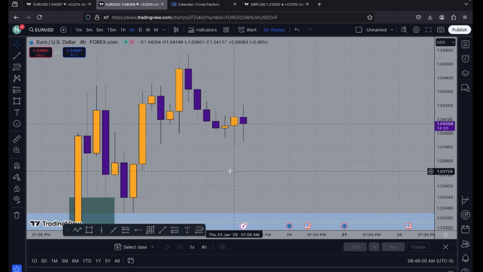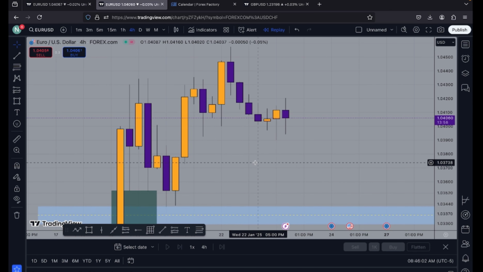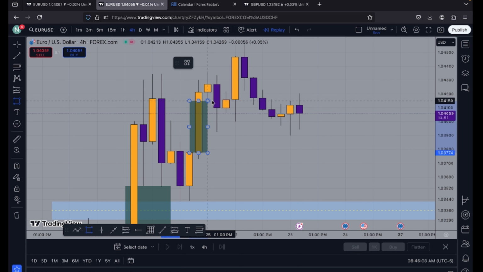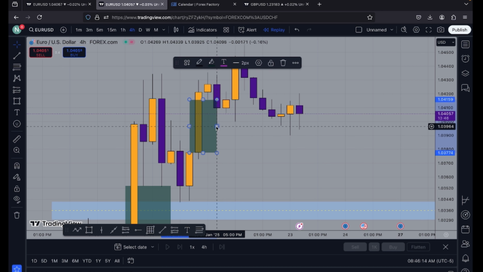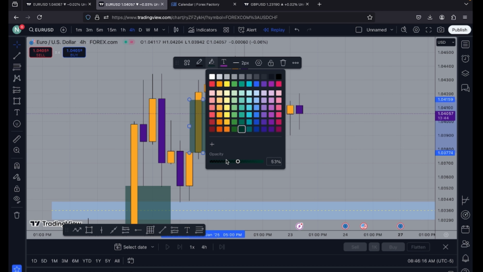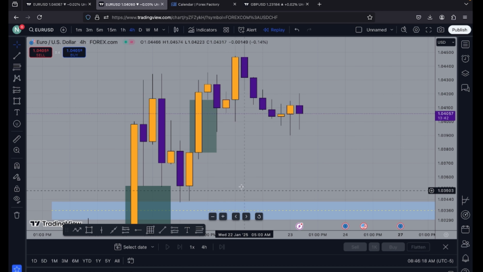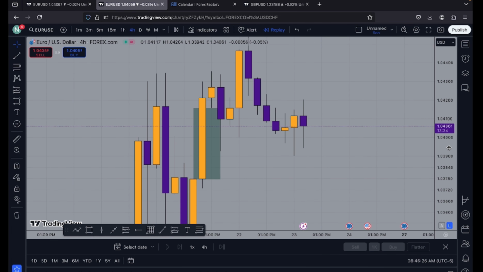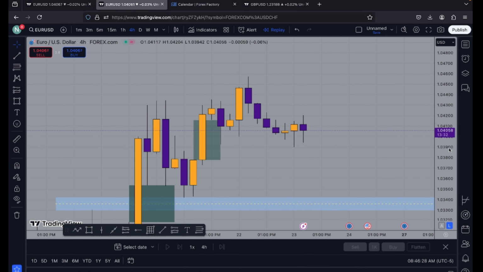Now I want you to just keep identifying this and see how often this works between this again. So watch this. You see how price formed the fair value gap, and then price sank into this fair value gap. Okay, let me reduce the opacity. See how price sank into this fair value gap here, and then all of a sudden we saw price going upward. And that's the end of the first lesson.